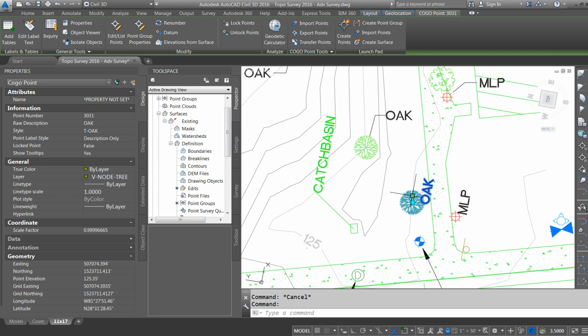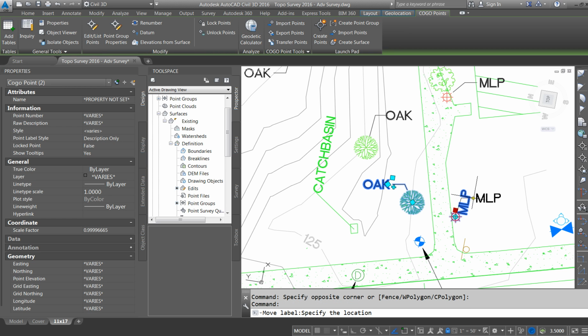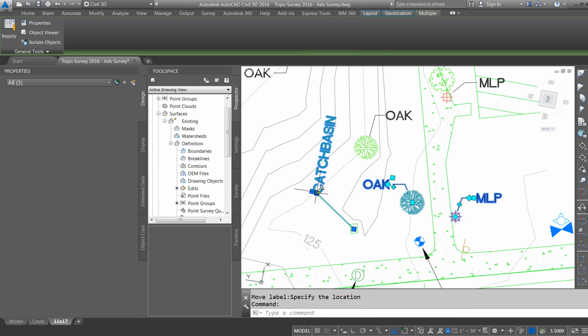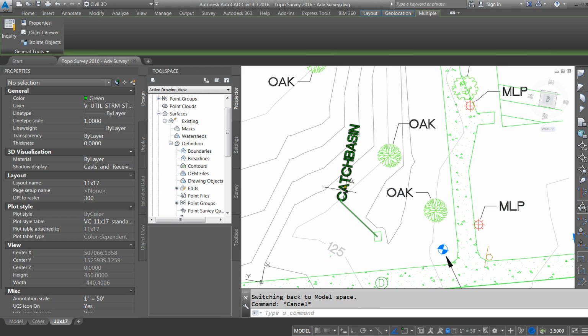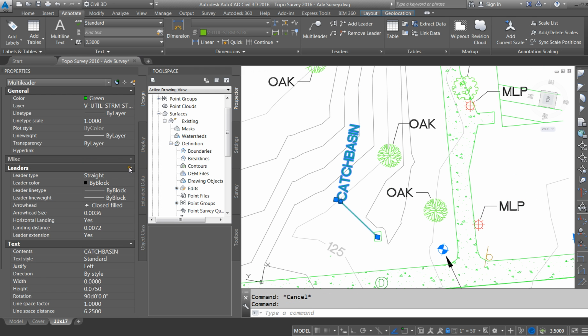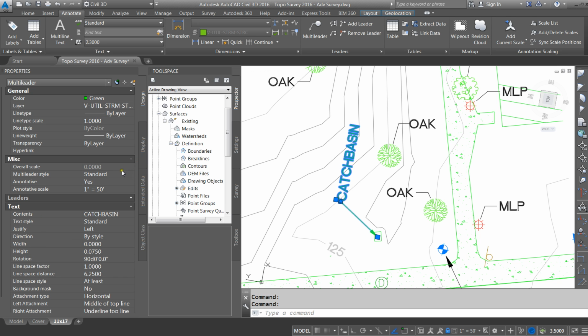I thought I got them all. Okay. Now, you can also make the leader arrow. So that's going to be 0.075. Use your arrow size is the same as your leader size. Miscellaneous, standard. All right.